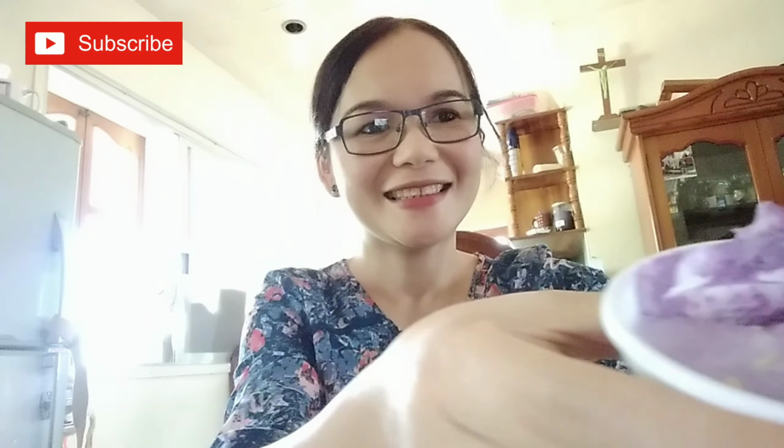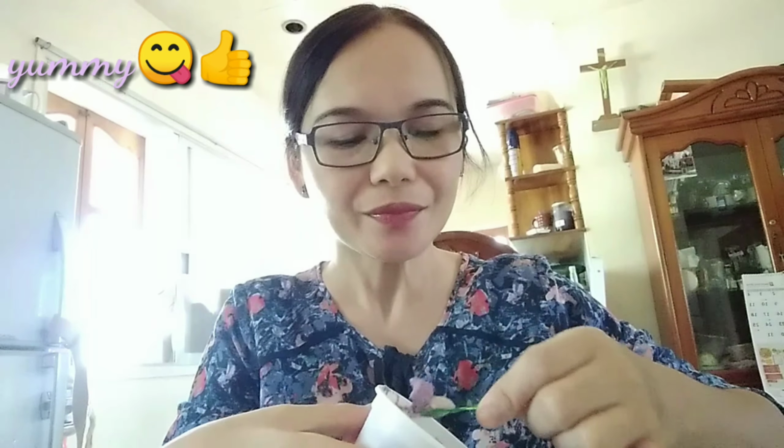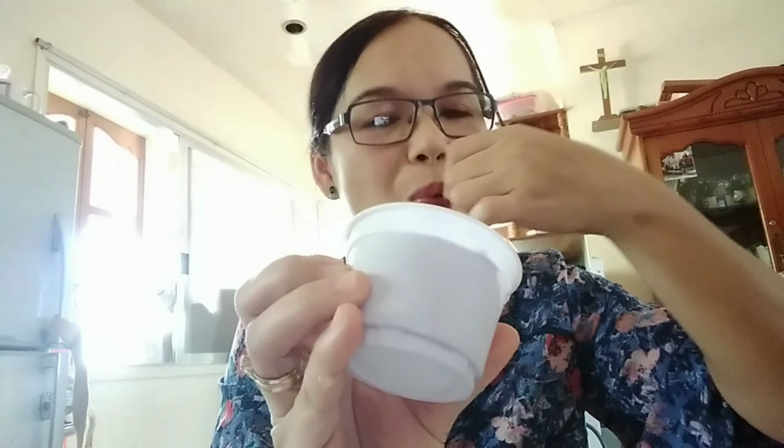If it tastes good. Okay. Tastes really good. And the combination of Ube-Langka and cheese is perfect. And it's very creamy. And it's not too sweet also. It's really good.